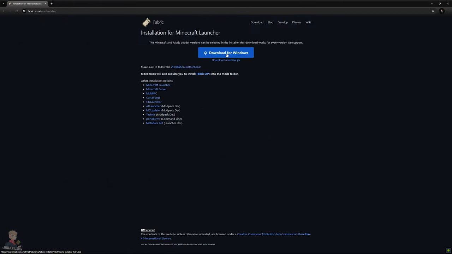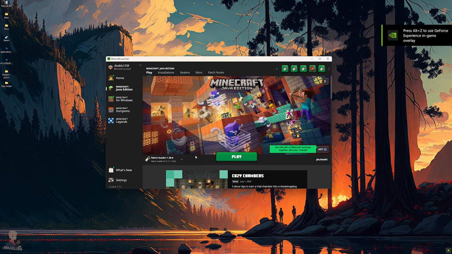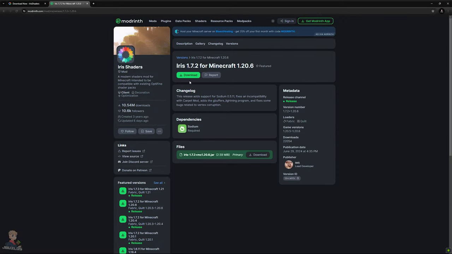Okay, first let's install Fabric. By the way, all these links are down in the description below in order. Anyways, download Fabric installer and install version 1.20.6. Now in Minecraft, we should have this version of Minecraft. Then go to Iris Shaders, click the download from Modrinth, download this version 1.7.2.